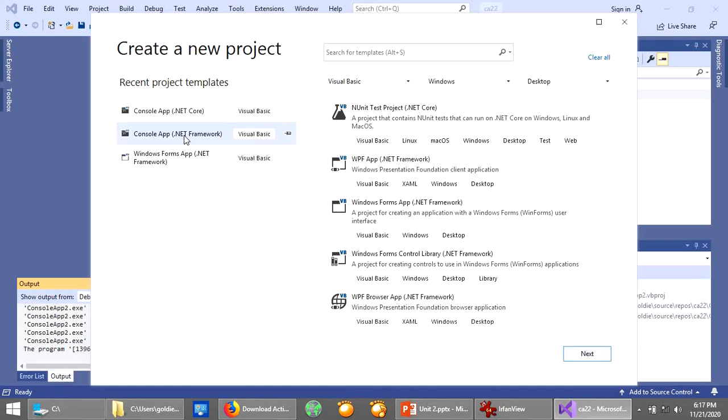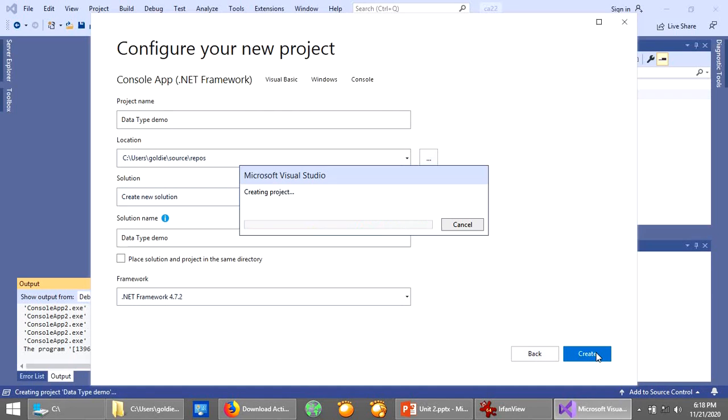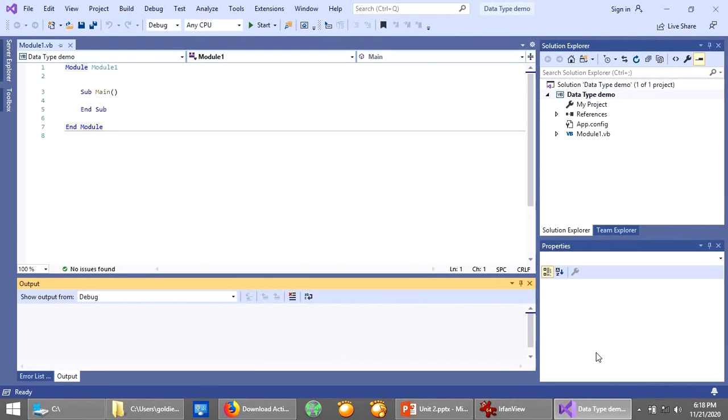I will use the .NET Framework console app, and let's name it Data Type Demo. Then I click on create. So we have the project.